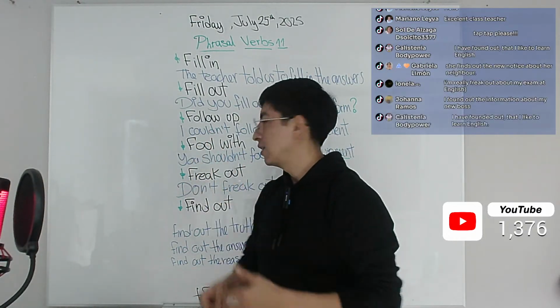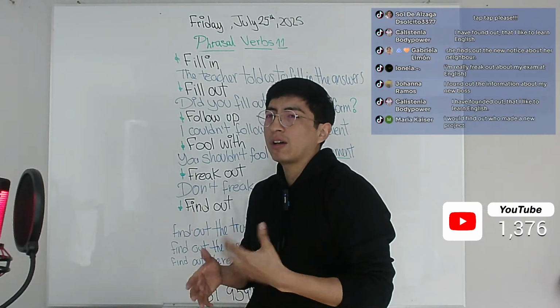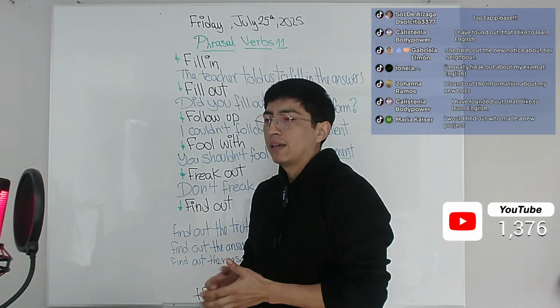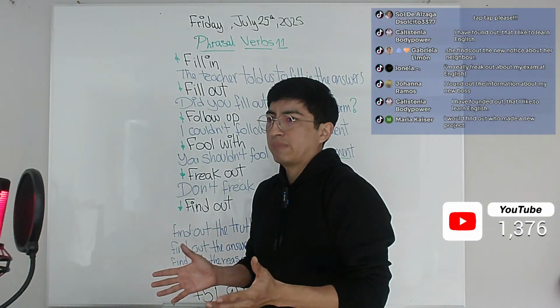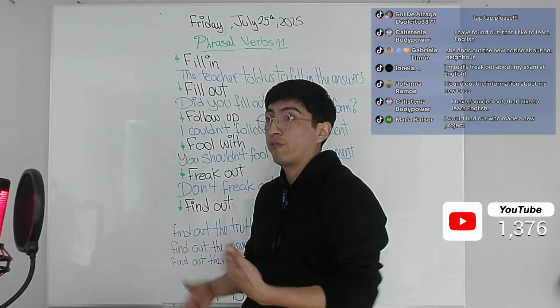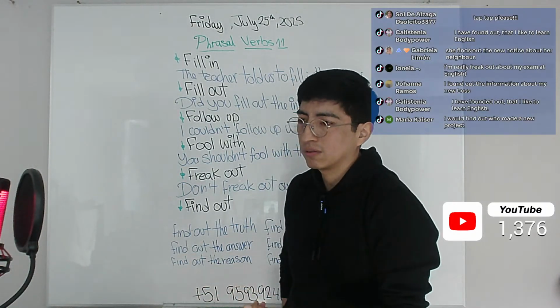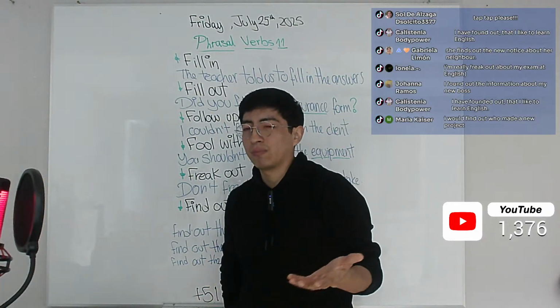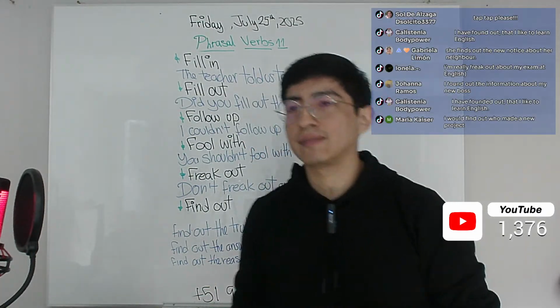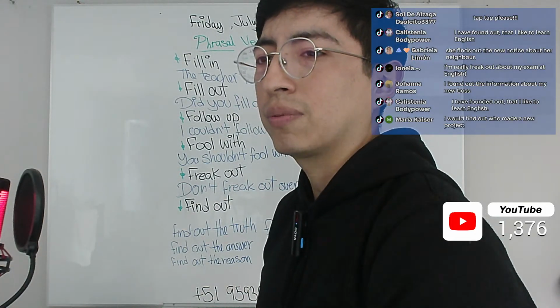How to solve it. In the case of find out, it's not necessarily that. Maybe you can find out something by chance, no? You didn't plan to do it, but you find it out. So in that case, you can do it without any plans or anything like that. That would be the difference between these phrasal verbs.